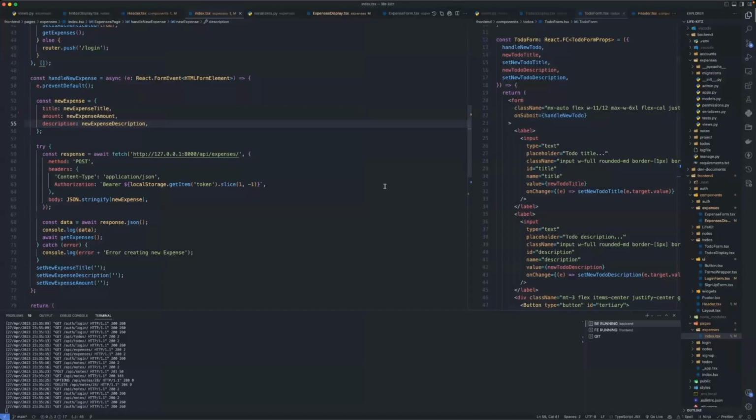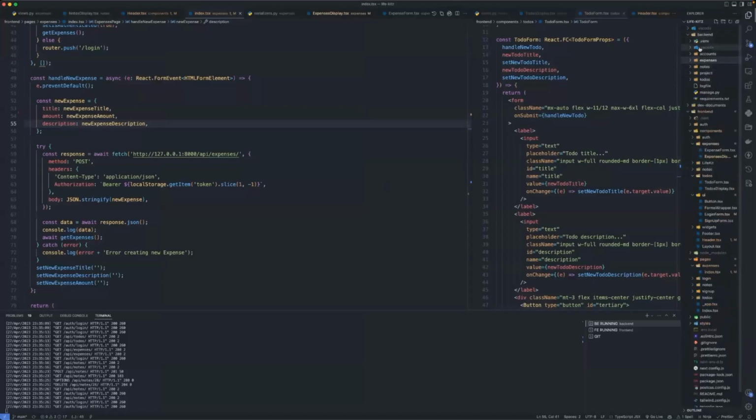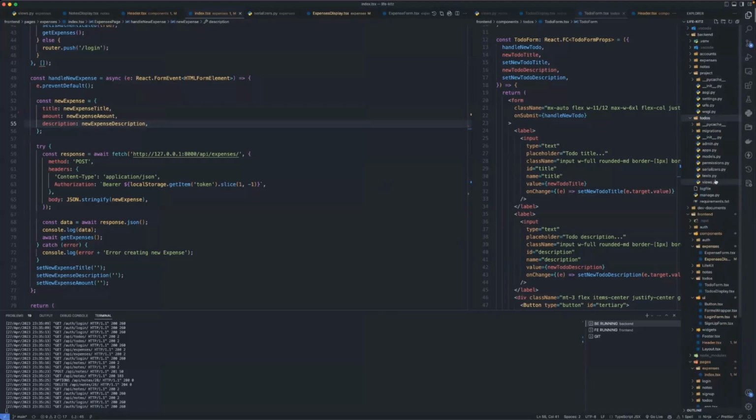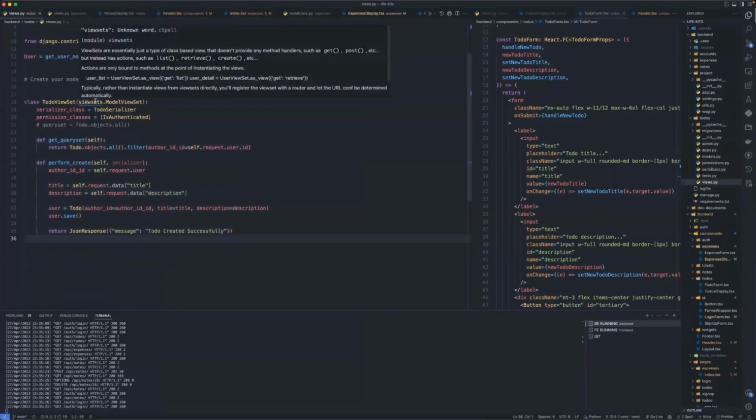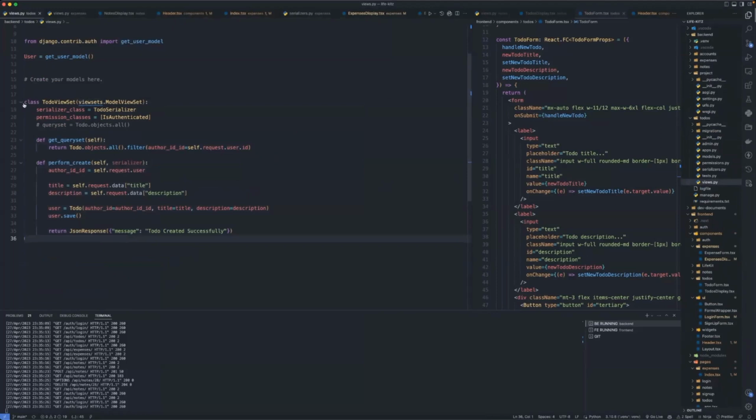Got a couple minutes here, so we're going to share some features of code, which I highly recommend everyone look into when you can: view sets for Django backend. The model view set here that I use is my whole backend for the to-dos app. But the model view sets come with the CRUD already baked into it.